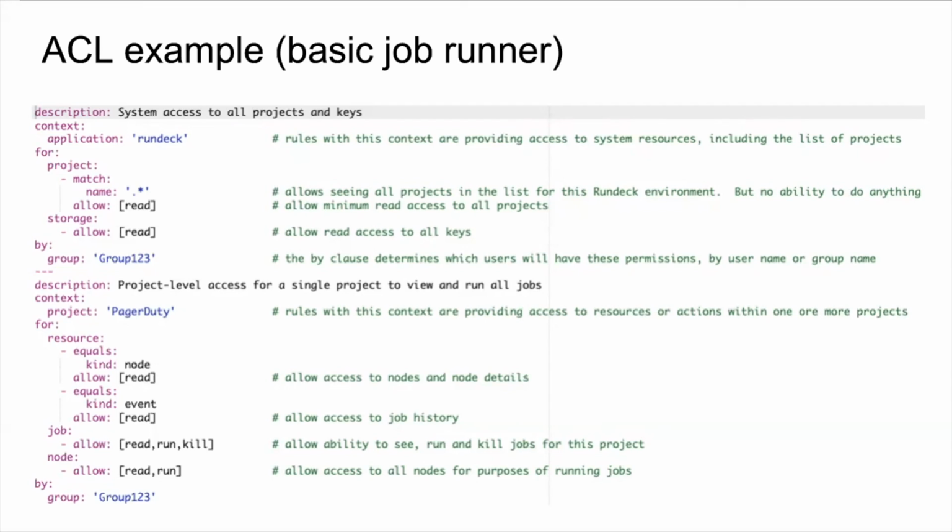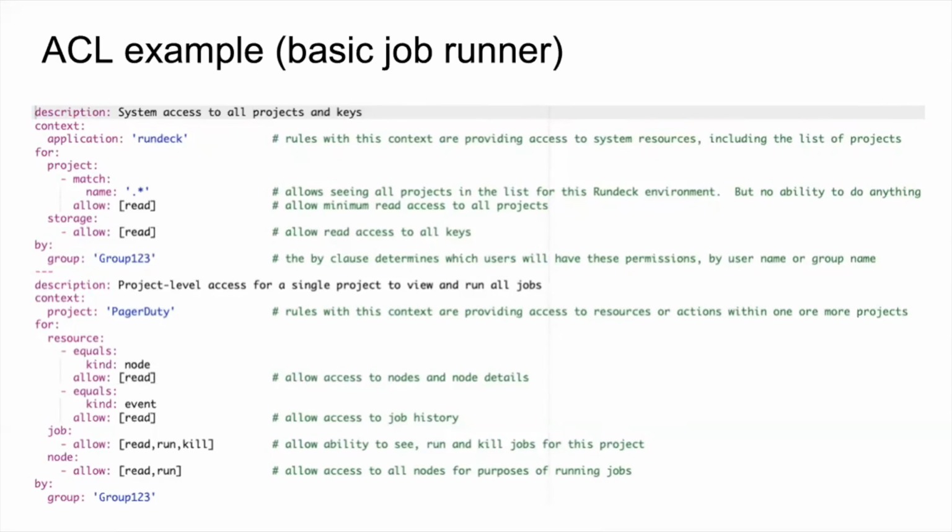If you wanted it to be for all projects, so you wanted them to have access as a runner for all projects, you could change that instead to be .* effectively for the project name, and that would provide permission for all of them, which is the same way that I did the project match above. So the top level section is effectively giving them the minimum access to be able to see the list of project names. Unless they have further rules in the bottom section for that project or all projects, they won't actually be able to drill in and do anything in the projects.